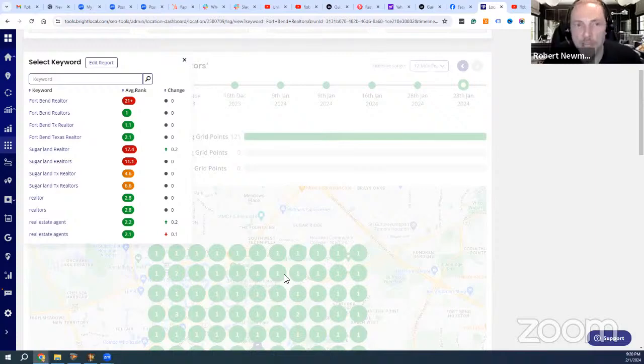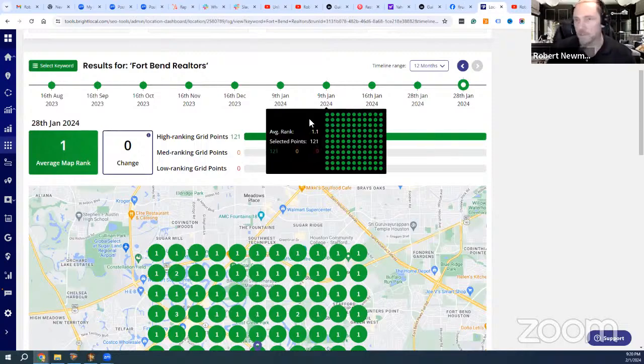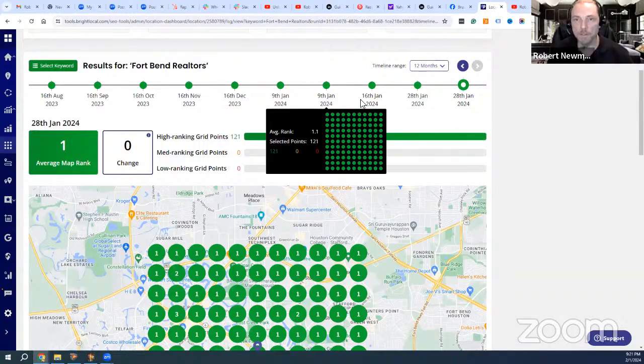Now, close ratio the last time I checked was about 20%, so we've probably generated 2, 3 contracts for this client in about 8 months, is what I would guess. Now, for them, comparatively, that is at least an 8 to 10 to 1 ROI for this particular client. This is a very low-hanging piece of fruit in terms of most real estate agents. The competition is very low. Very few real estate agents have any idea what they're doing with their hyperlocal profile.